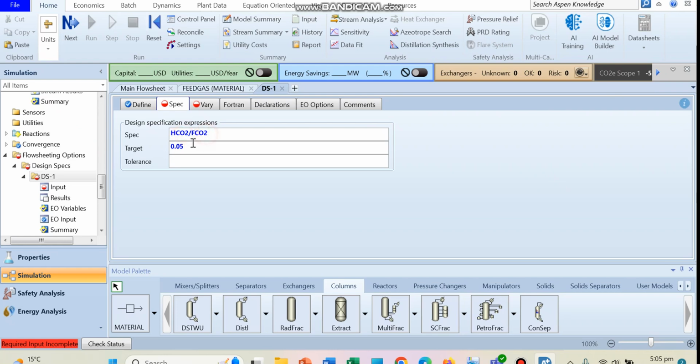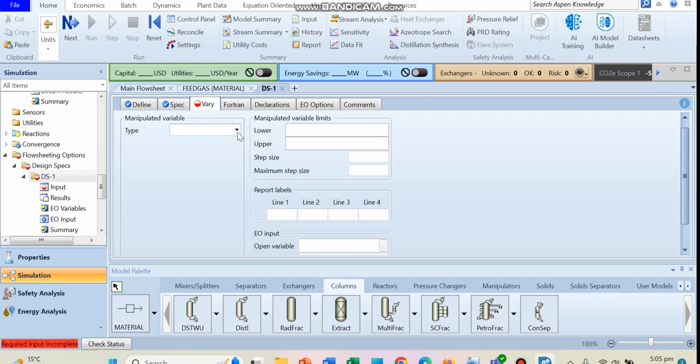So 5 divided by 100 is equal to 0.05. And you need to provide tolerance. So tolerance is 0.0001 because the software does iteration, and sometimes the software doesn't find the exact value. So you need to provide some tolerance.